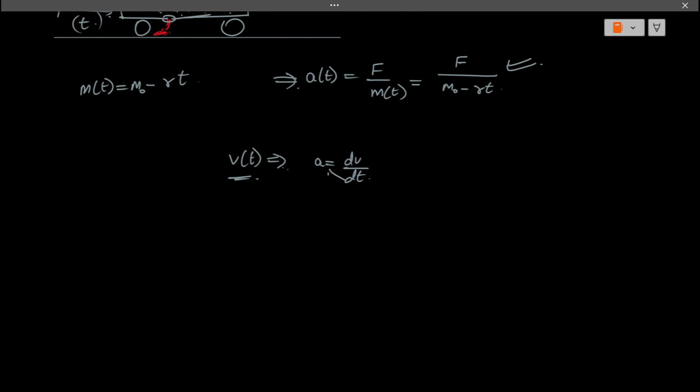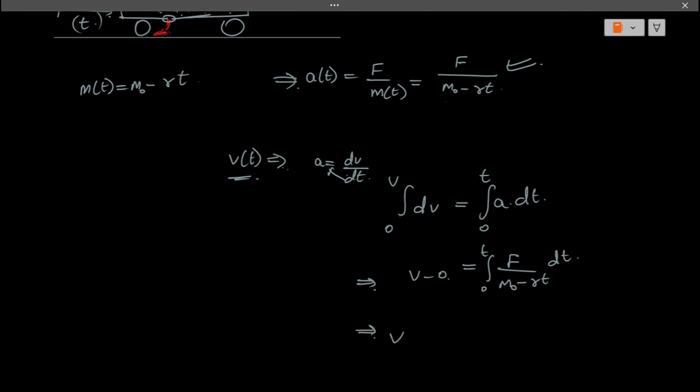So we'll be sending this over here, basically cross multiplying, and we'll get the velocity as the integral of a with respect to time. Putting the limits, we have velocity from initially it was 0 at time t equals 0, and velocity v at any arbitrary time t. Now we have the value for acceleration over here, which is F over m0 minus Rt, and integrating this with respect to time, F will be treated as a constant, of course, and the velocity over here is v minus 0.